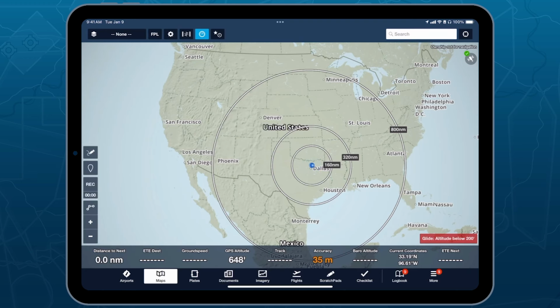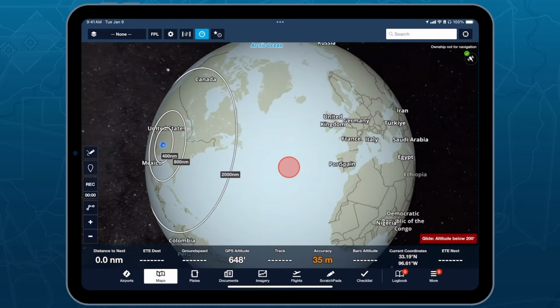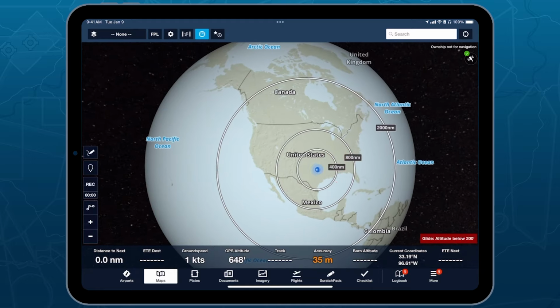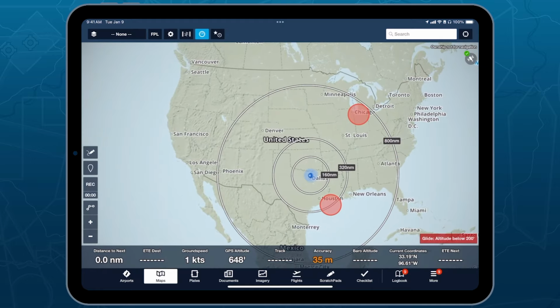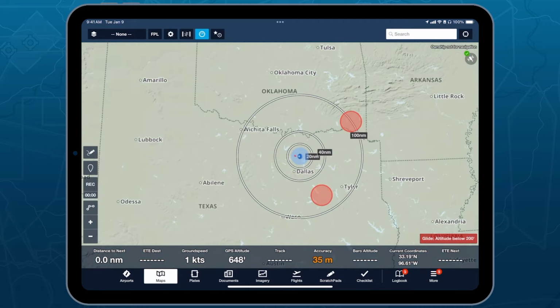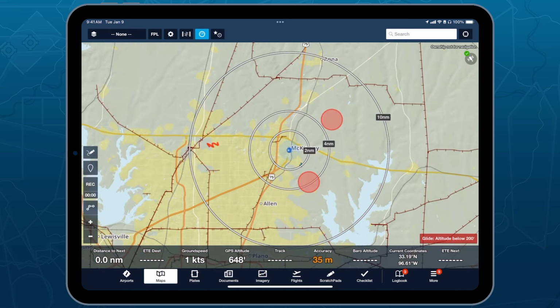And then, as you can see here, we're taking a look at the US. And if we scroll back, for those who might be brand new to ForeFlight, this is a 3D model of the Earth where we could plan a flight anywhere on planet Earth. Today, we're going to spend our time in two different regions of the US. And one of them is going to be where I live, right here in North Texas, in a town called McKinney, which will pop up here in a second.